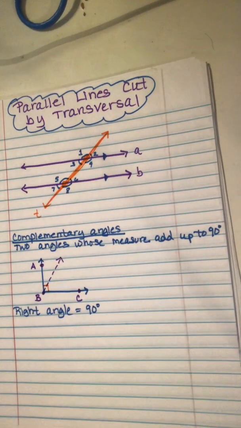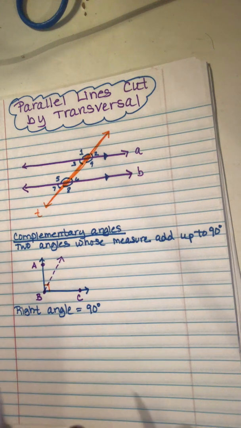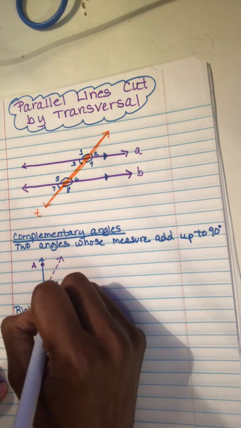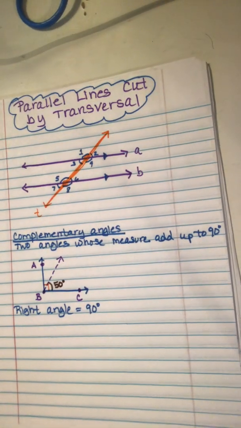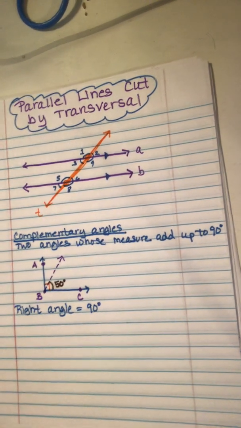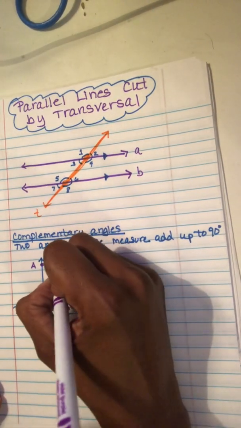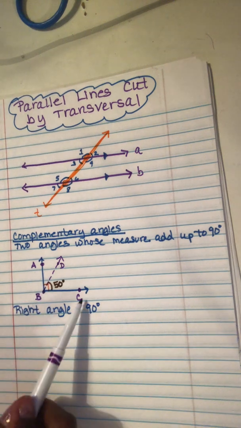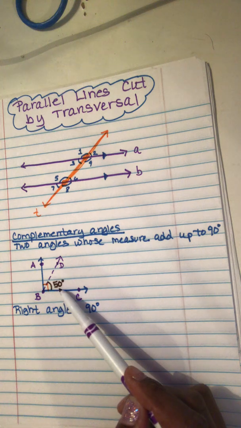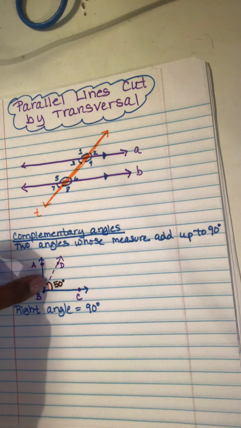I'm going to cut this angle, not in half, because you can see it's not even. Hopefully you can see that. I'm going to tell you that this angle right here is 50 degrees. Let me label this line that intersected it; we're going to call this line D. If angle ABC equals 90 degrees because it's a right angle, and angle DBC equals 50 degrees, can't we figure out the measure of angle ABD, this angle right here? Do you think it's going to be easy to figure out the measure of this angle?